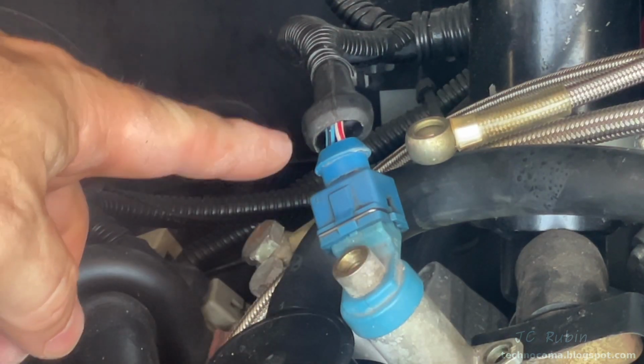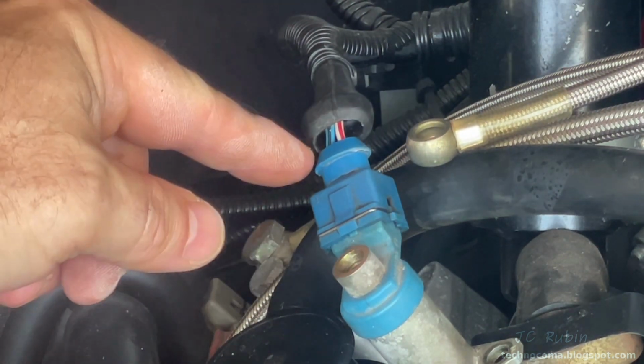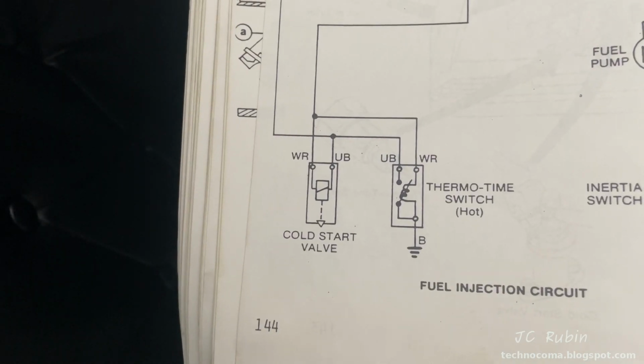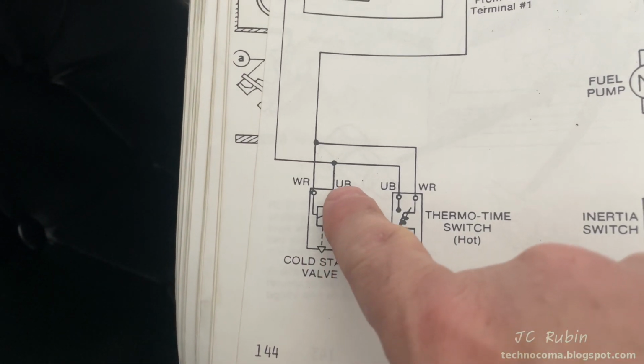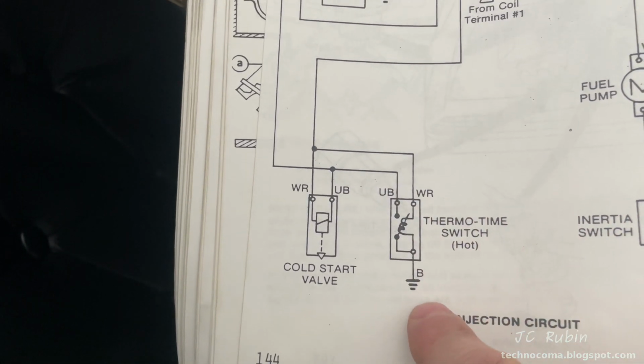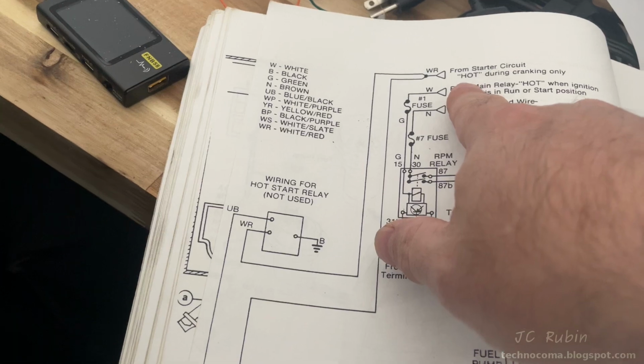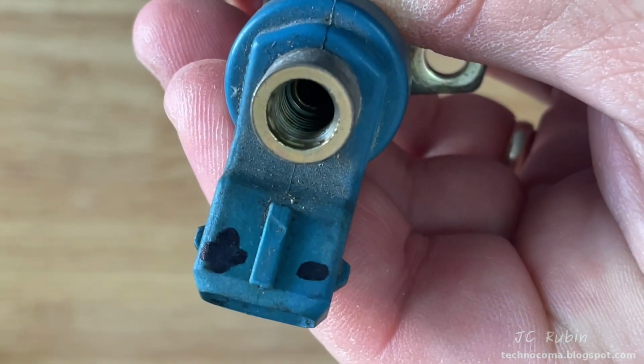Reconnecting just for reference and pulling back on this shield, we could see red-white on the right, blue-black on the left. And looking at our diagram, we confirm that red-white makes its way up to our starter, so that's our hot side, and the other side will be our ground. I made this annotation on the connector.